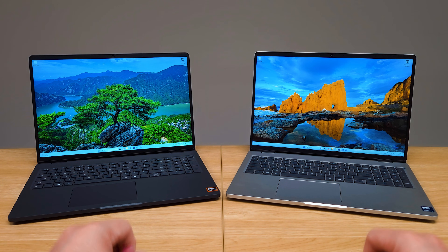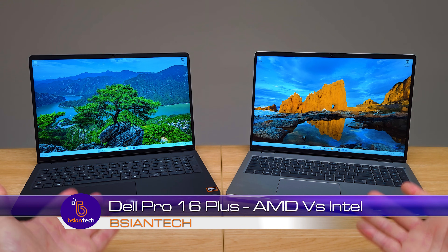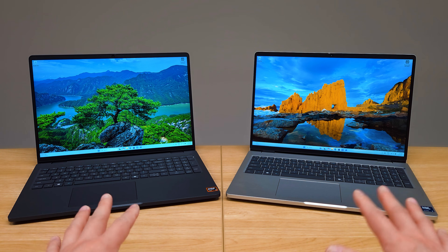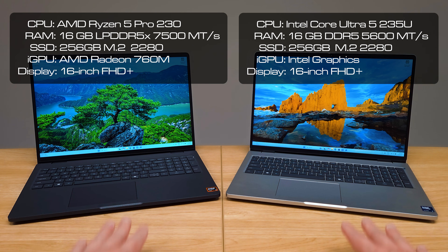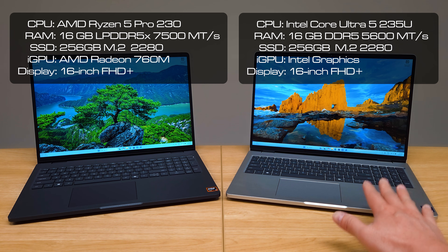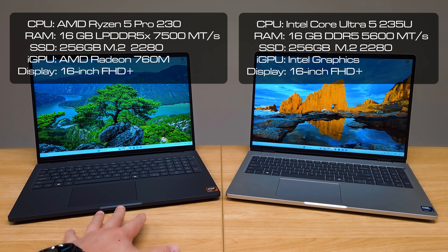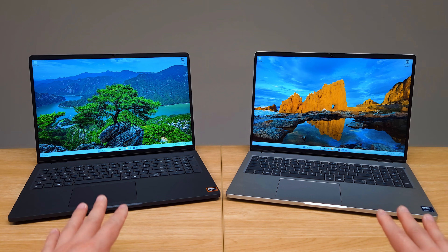Giddy one. It has been a few years since I've done a direct comparison between Intel and AMD. I'm lucky enough to have two Dell Pro 16 laptops configured exactly the same besides the processor, so we get a very good comparison of the temperatures, battery life, fan noise, and performance. They're both configured with 16 gigs of memory, 256 SSD, and the displays are configured exactly the same. On the right, the silver one, is the Intel Core Ultra 5 — Arrow Lake. And then we also have the AMD Ryzen Pro 5. Let's get on with the show.